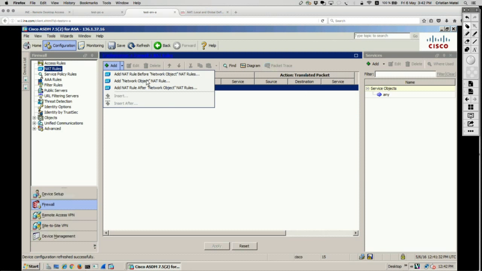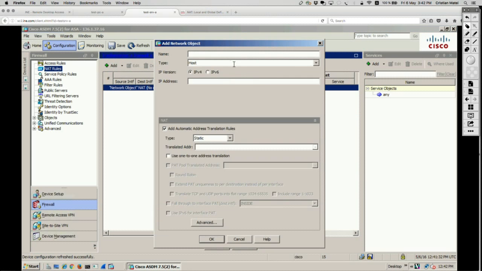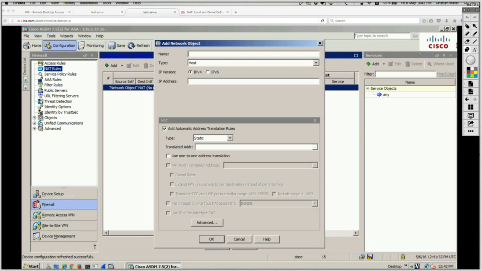So I'm going to say add network object NAT rule. In this section, you define the name of the object, which of course has to be something significant. Then you choose IPv4 or IPv4 and IPv6 NAT. In this section, you tell the ASA what the object contains.